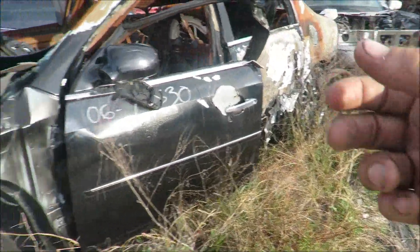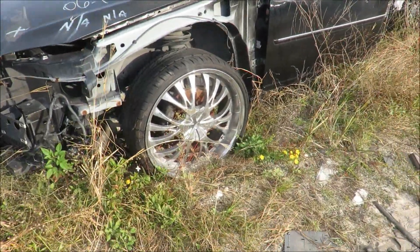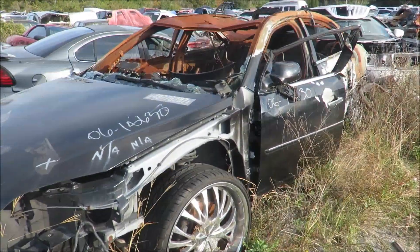I was going to ride with these and try and sell these wheels, get something else for the Cadillac — you know, try and make some money to put back in the channel. But unfortunately that one wheel is messed up, so that's not going to work. I'm going to keep walking around and see what else I can find — see if I can find anything for the Accord or the Cadillac, because I really want to get wheels on it.